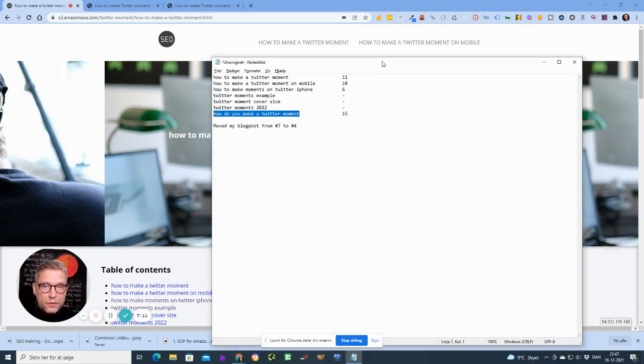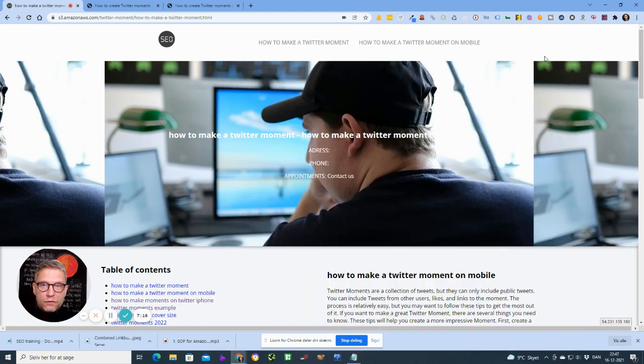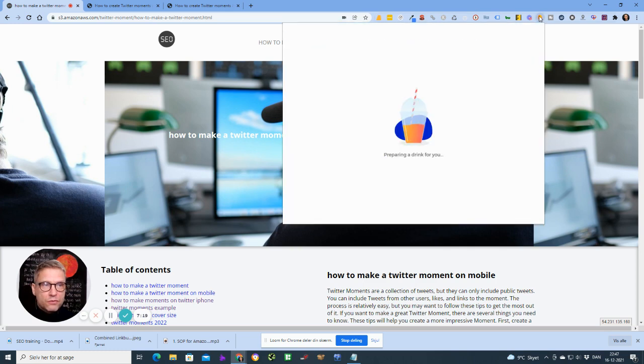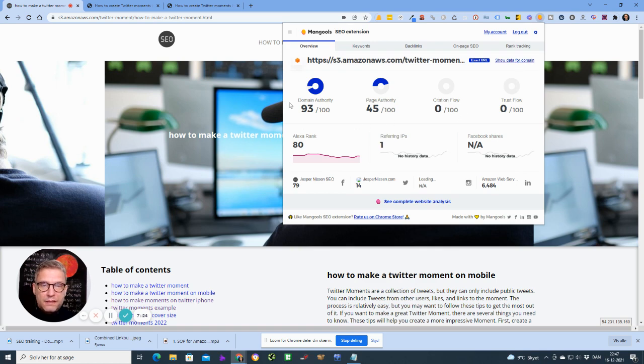The reason that this can become so powerful, you can see here on Mangools, the plugin that I use. If I show the data for this exact URL, it has a domain authority of 93, and a page authority of 45. I know that these are not numbers that Google uses. These are numbers that come from Moz and Majestic. But this page authority of 45 gives you some kind of indication of the link juice or link power that can be transferred from this page.